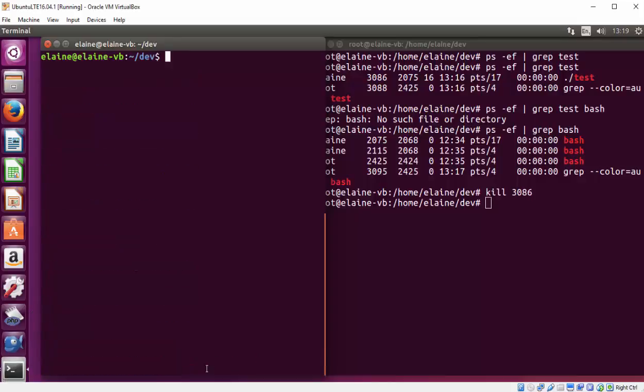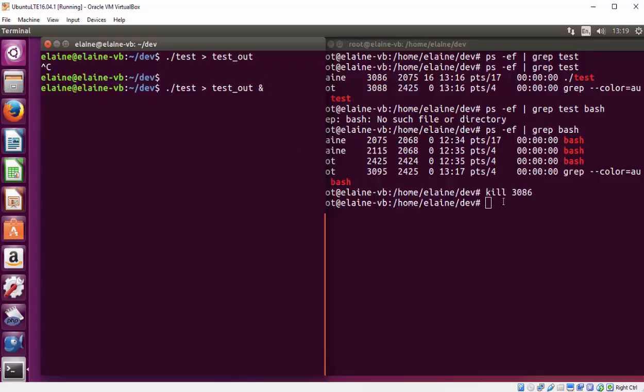Let me just clear, I'll keep that all up there, and run test in the background. Now the problem is it will echo all of its output onto the console, so I want to filter all of the output into this file name here. Now that's what would happen if I just ran it in the foreground. So what I'm going to do is run it in the background, and you'll see I get my prompt back.